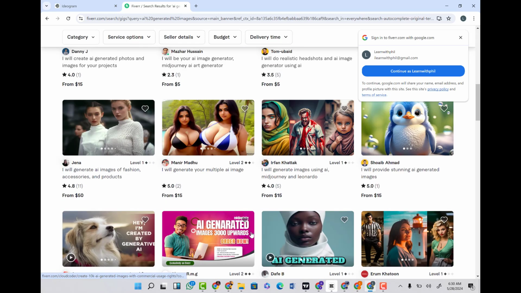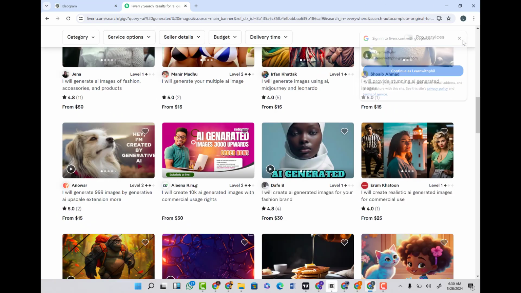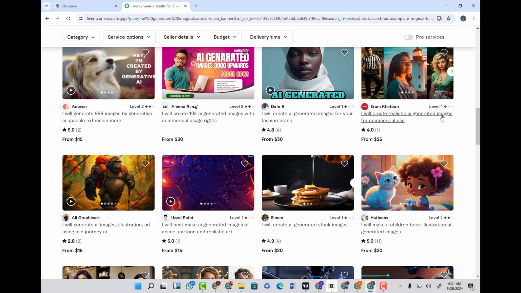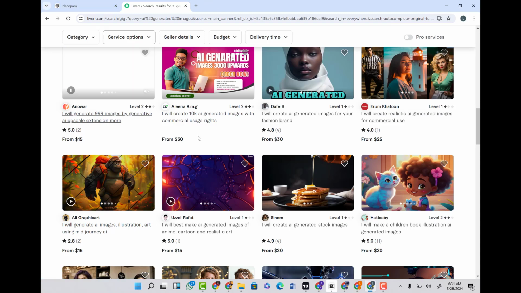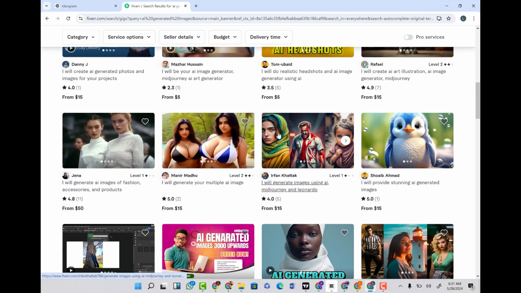But of course, if you're coming on this platform to start creating your account and trying to sell here, you do not want to start selling for $15. You're just starting, all right? So I advise you come on Fiverr, create an account, and start selling for as low as $2, $3, $4, all right? So you can have more clients reaching out to you, and guess what, you actually get to deliver quality for them.